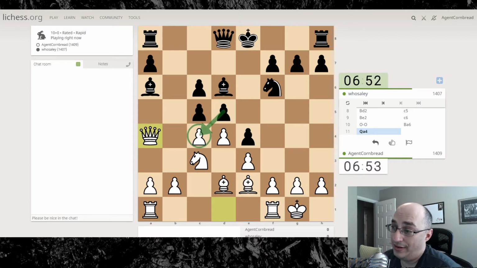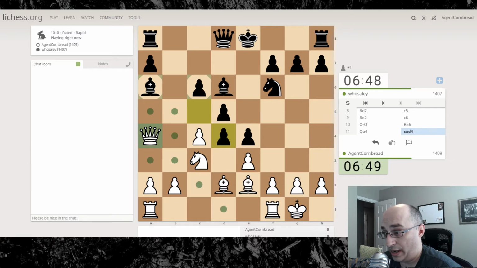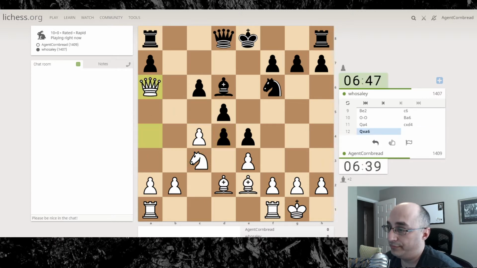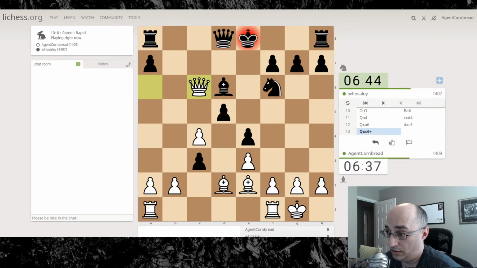But if he were to capture here, I'm just taking the bishop. So actually, I am not going to take the bishop because I forgot that he has this attack. Yeah, I'm going to do it. What the hell? He's going to capture here, and then I'm going to capture here with check.